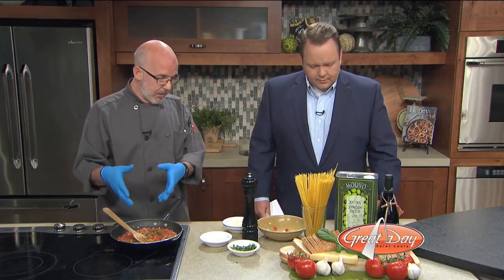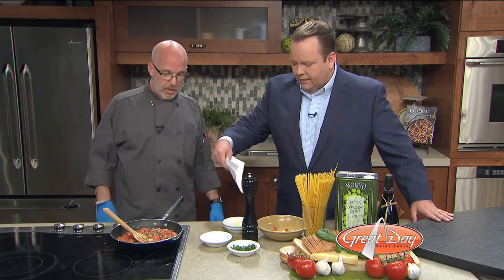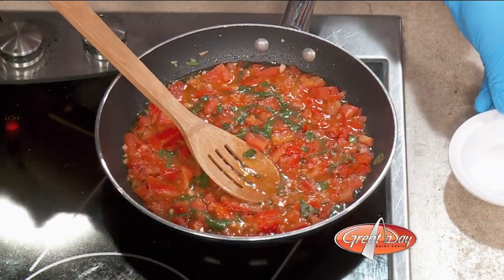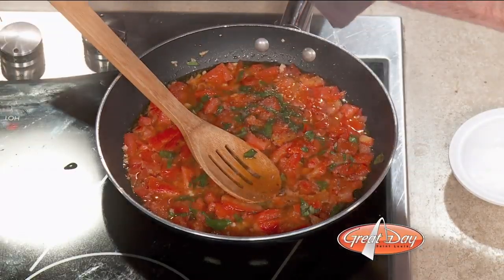Garlic, tomatoes, olive oil, basil — all the basics. I'm going to add some spaghetti to it once it's done simmering, top it with a little bit of cheese, and then in your mouth. Easy peasy. I already have a little salt in here, I'm going to put a little bit more. The salt also helps the tomatoes draw out their flavor and their moisture. Then a little bit of cracked pepper. Are you a guy that puts the pasta right into the pan with the tomatoes, or do you go with the tomatoes over the pasta? Personally, I put it in the pan and toss it all together.